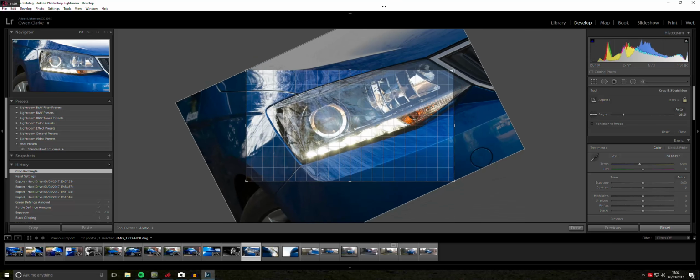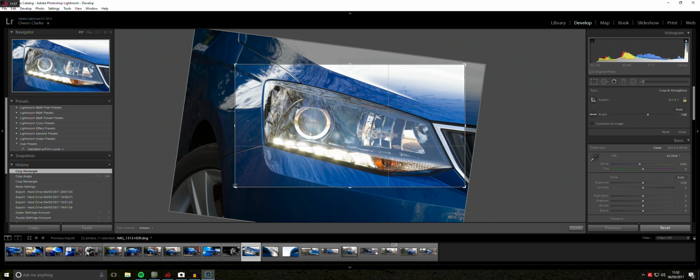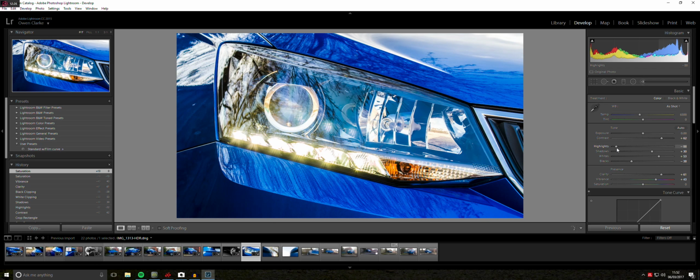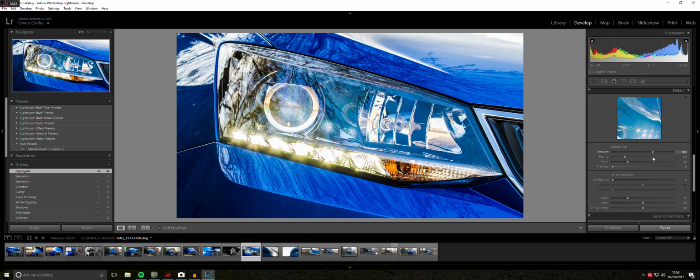This one I'm really not sure what to do. Angle it off a bit, because why not? I usually find it quite difficult trying to get a good shot with a headlight sharp, because it depends what angle you shoot it from. Obviously the curved bit of plastic in the lens of the headlight seems to distort it a bit, so it seems quite difficult trying to get it all sharp. Put the highlights down, there you go. And sharpen it up a bit just to get them going. Okay, I wish I had the LEDs off though.